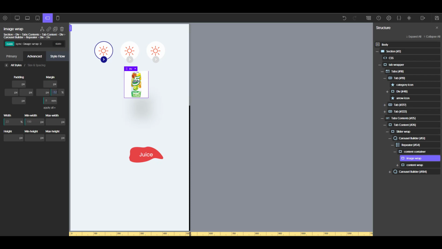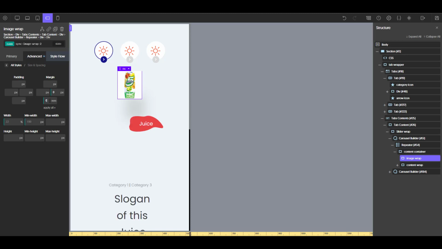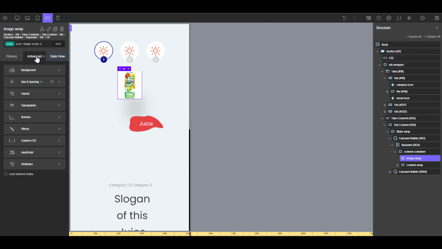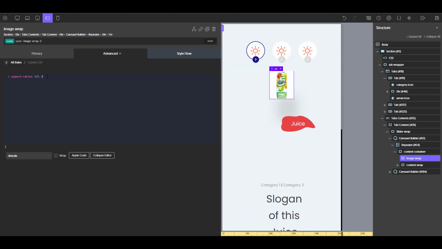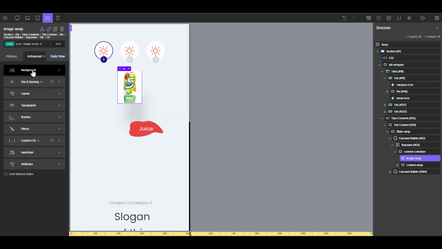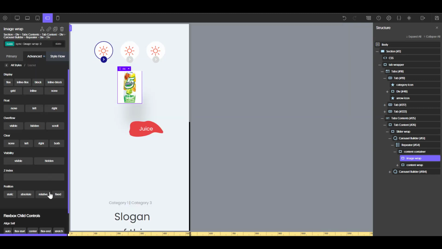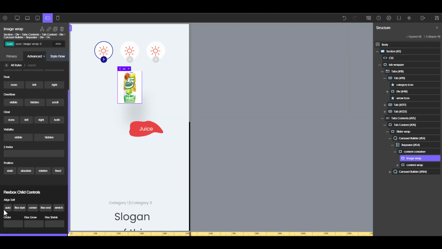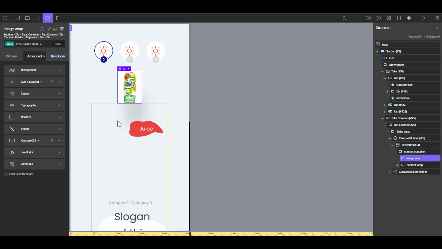So this was -12. I'm taking that back to 0, and this was, I'm taking that back to 0 also. Now it looks a bit shorter here. I'm going to set the aspect ratio here to 1.5, so it's just a little bit tall, and just to make sure it's centered, I'm going to align self to center.